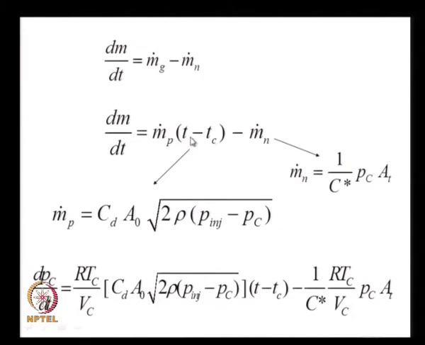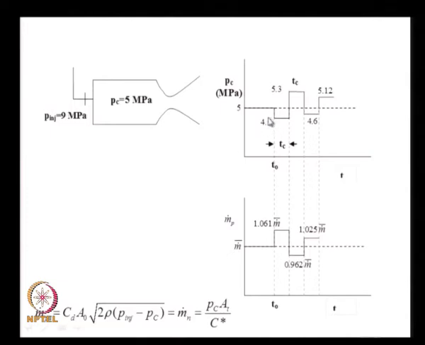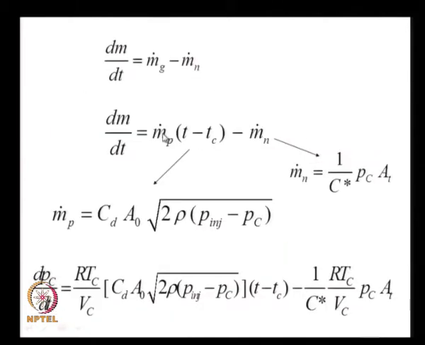As you will recall, if I go back to the previous slide, when the pressure drops the propellant flow increases, but this propellant flow has increased over here. It takes a Tc time to gasify. In other words, there is a delay in time, and therefore the quantity of propellant which has flowed Tc seconds earlier is what contributes to the pressure, and therefore dm by dt, or accumulation of mass of gas in the chamber, is equal to m dot p, that is the liquid propellant flow Tc seconds earlier, minus m dot n.